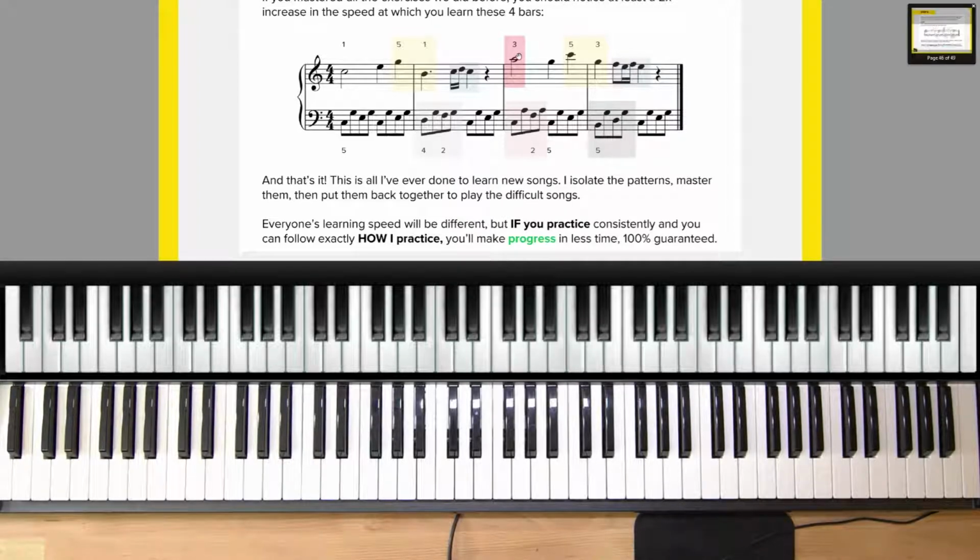Okay? Now, work on this A. This is a huge leap from C. This is a bigger leap. Actually, it's the same distance as G to B and C to A. That's the same distance, but this is a bigger leap for our fingers because we stopped on C, second finger here. We stopped there. We have to use our third finger to get to A. That's the big leap, okay?